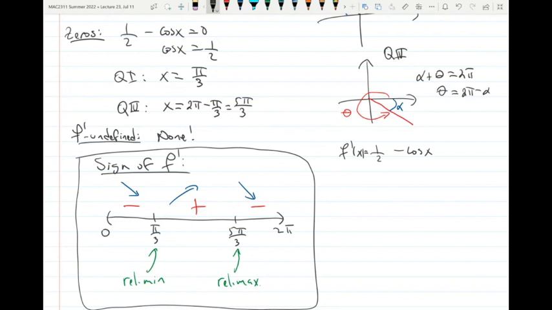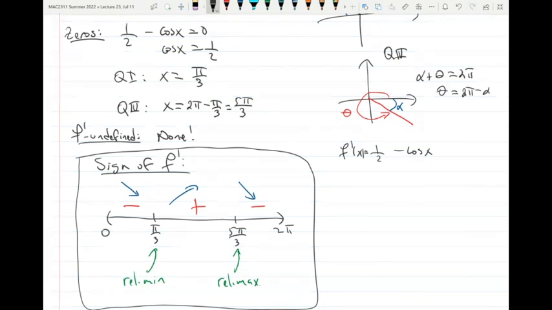So, for example, whenever cosine is above the graph of 1/2, what's going to happen to this sign? Will this be positive or negative? It will be negative because cosine is bigger. They're doing 1/2 minus something bigger. You understand this? So if we graph these two functions, whenever cosine is above, this is going to be negative. Whenever cosine is below, this is going to be positive. And whenever cosine meets this function, we're going to get 0. Yes? We know when the meeting happens.